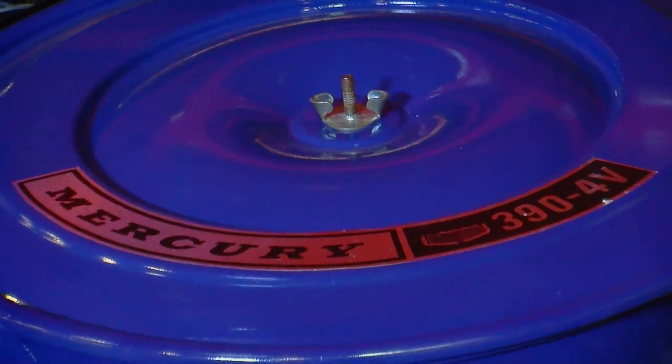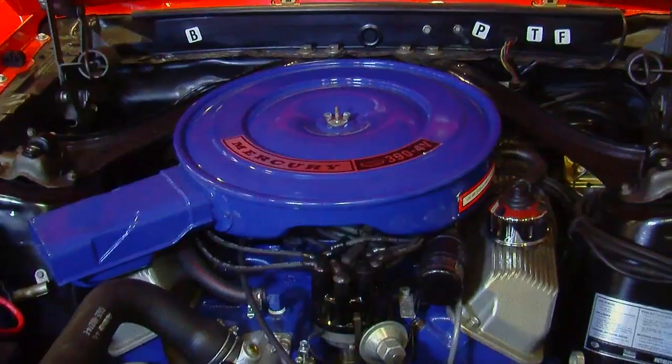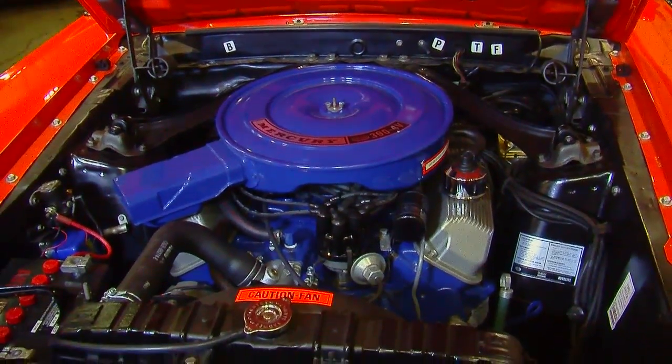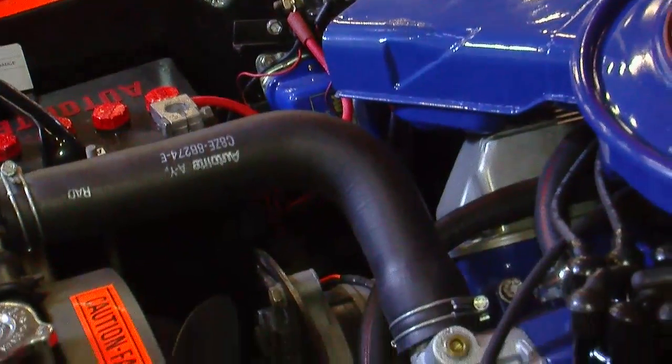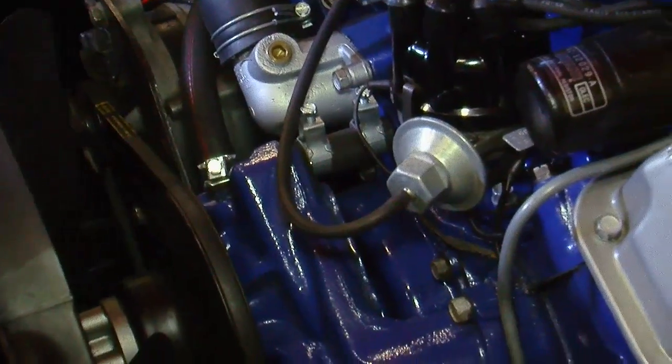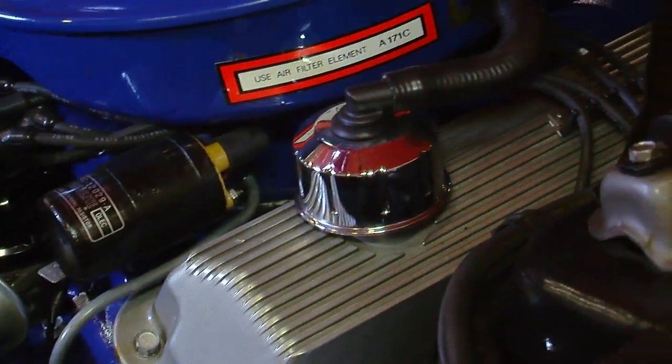Even though there was a variety of engines available in the Cougar Eliminator, they were all real high-performance choices that gave the car a different personality depending on what engine you chose. The 302, for example, was designed to be a high RPM engine, whereas the 428 car was more of a torque monster to get this thing off the line in a drag race situation.